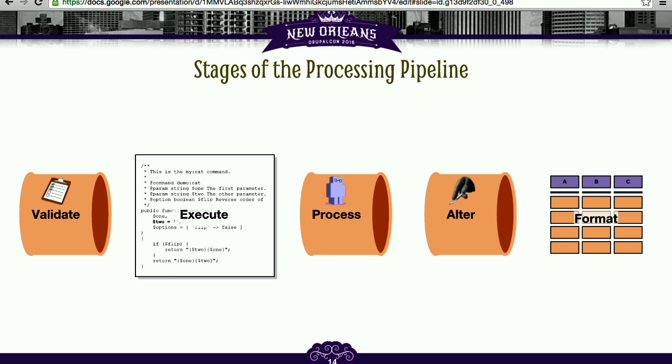And the reason that's cool and interesting is that each stage of the processing pipeline can be affected by hooks that you add with annotated methods that I'll show you next. So in the process phase, you could add additional tasks that run whenever someone else's command runs, such as SQL sync or whatever. And Robo provides a rollback mechanism, so if one of the tasks fails, then all of the tasks that were added have a chance to roll back. And that just keeps everything really nice and clean. And then once everything has been processed and altered, it goes through a formatting engine that we'll also discuss.